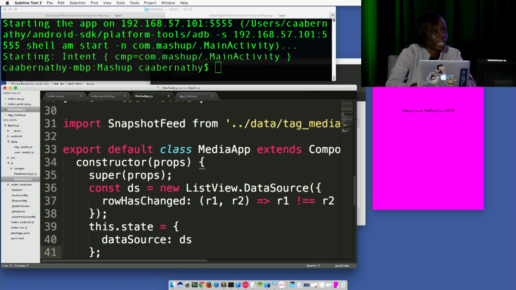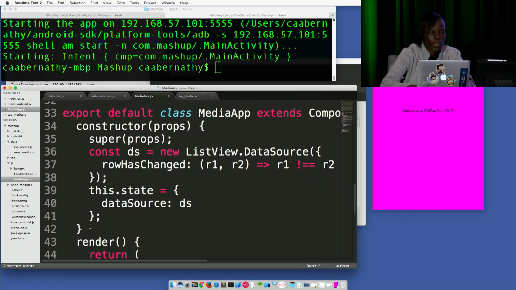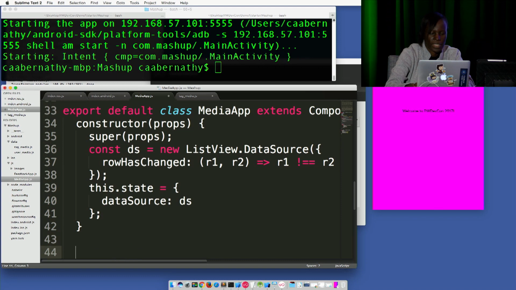You can process the data that came from the snapshot feed. The best place to do this, in the equivalent of the iOS world, is viewDidLoad. In a component there is a lifecycle method called componentDidMount. In componentDidMount we're going to process the data, but let's first create a standalone function that will process the data.